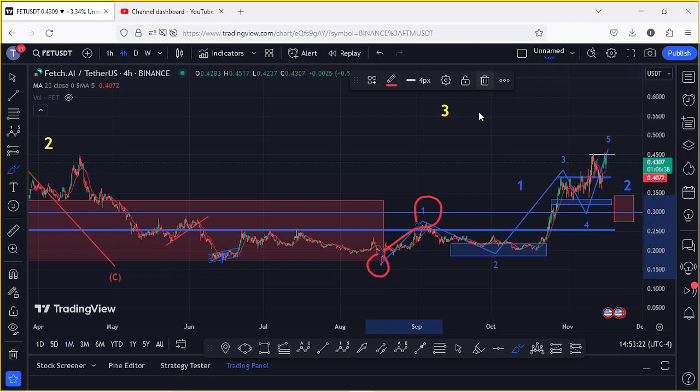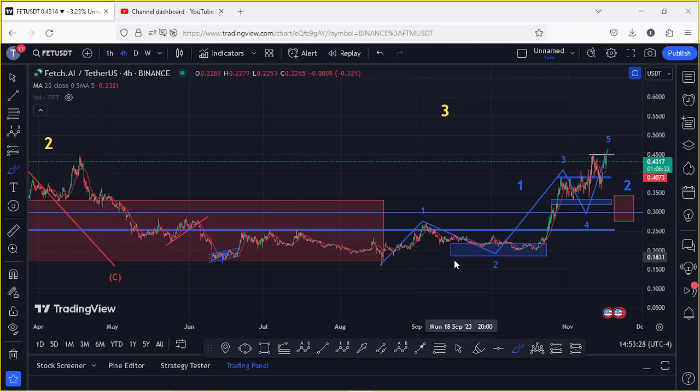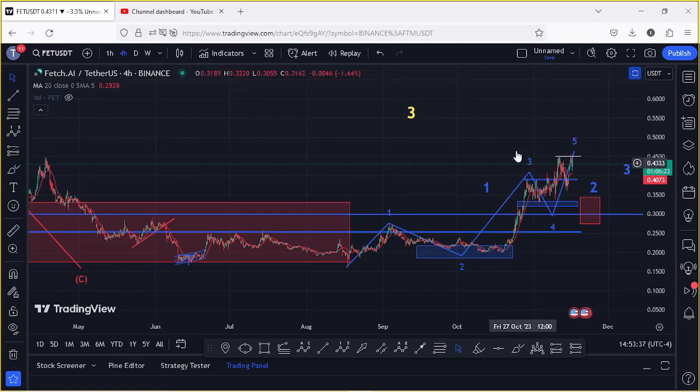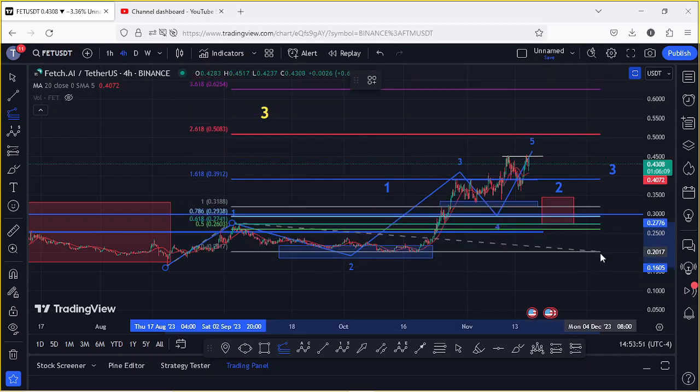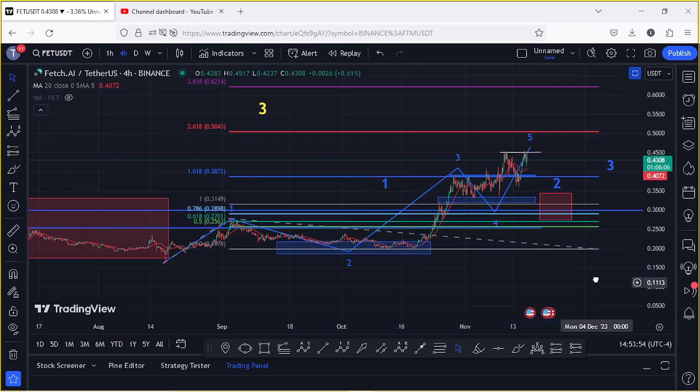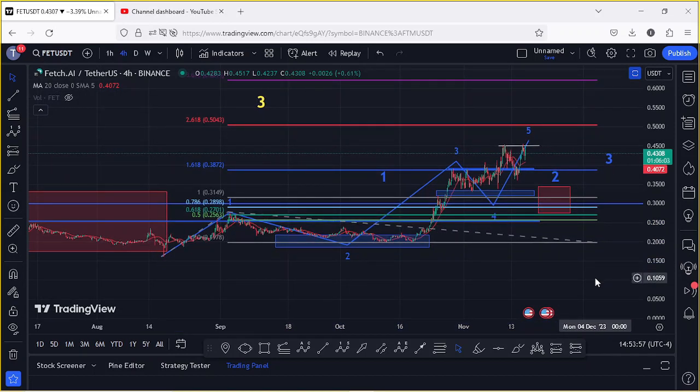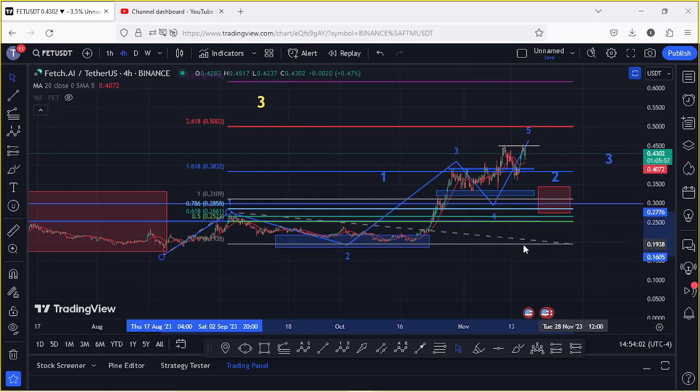Then we started a corrective structure in the formation of this wave 2, giving us a pullback into the minimum target area for the second wave, fully maximizing the target area. Then we started this push to the upper side in the formation of this wave 3, whose minimum target areas we have also fully maximized. I gave you the areas by connecting the trend-based Fibonacci from the low of the first wave to the high of the wave 1, then dragging the fibs to the low of the second wave. The minimum target area lies at the fib level 1.618, and that is at around the $0.3872 mark, which is an area that we fully maximized.